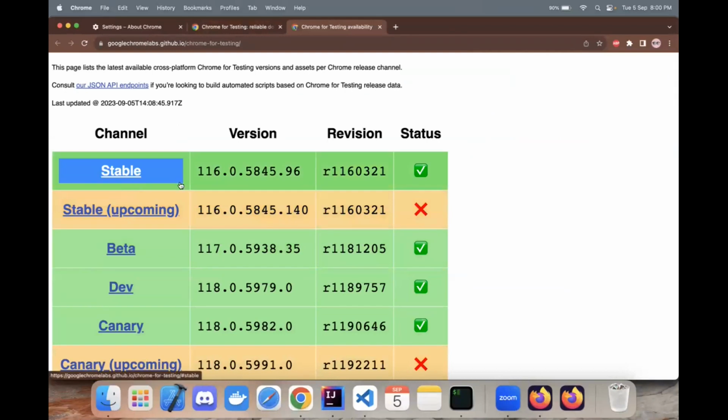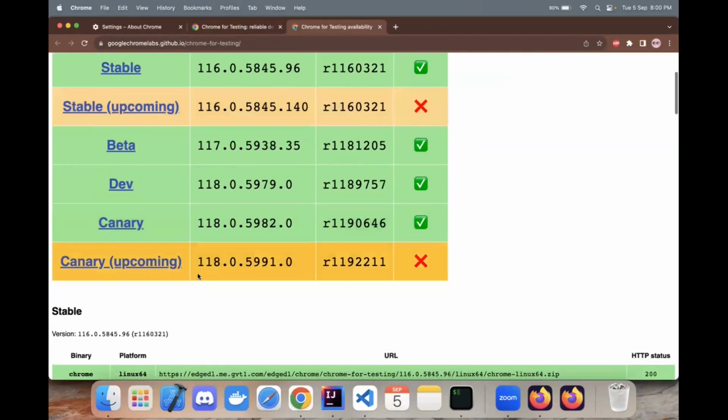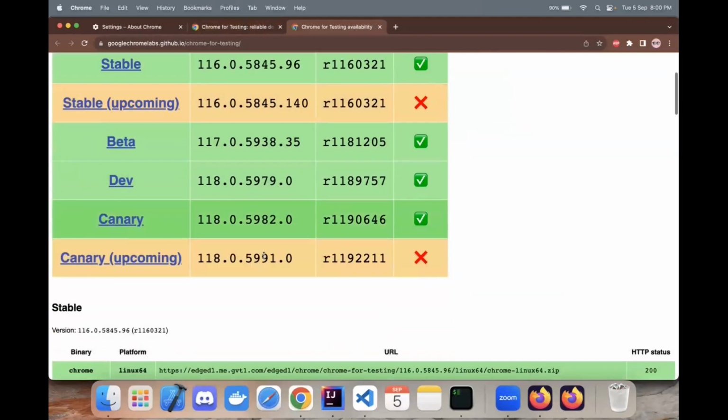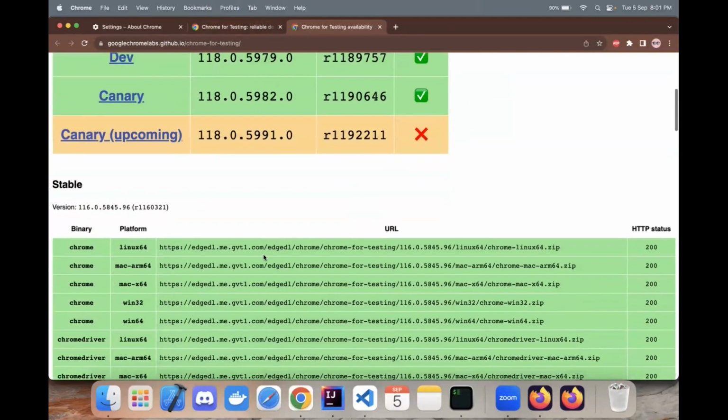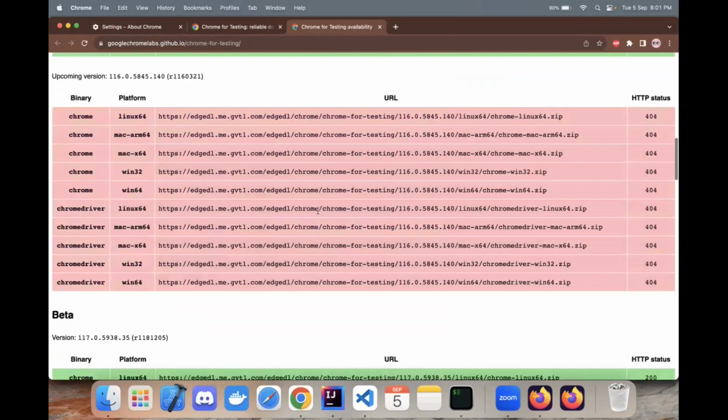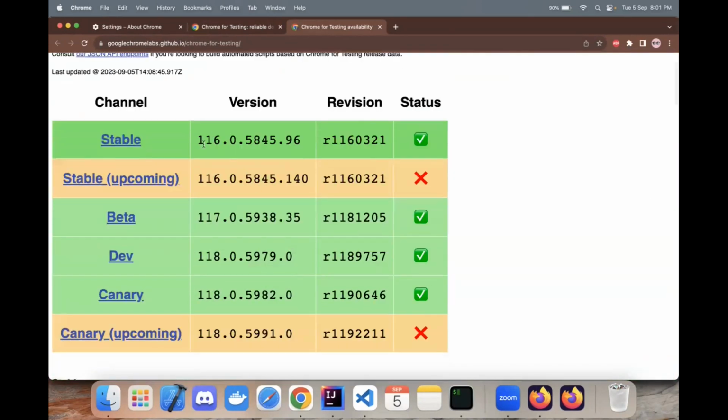So you can check out the recent versions of stable, beta, canary, and dev on this page, where the Chrome team keeps on updating these versions on a regular basis, and there is a path provided for all the binaries to be downloaded. So ideally this stable version is 116, the beta would be 117, dev will be 118, canary is 118 with a different patch version as well, and there's a canary upcoming as well.